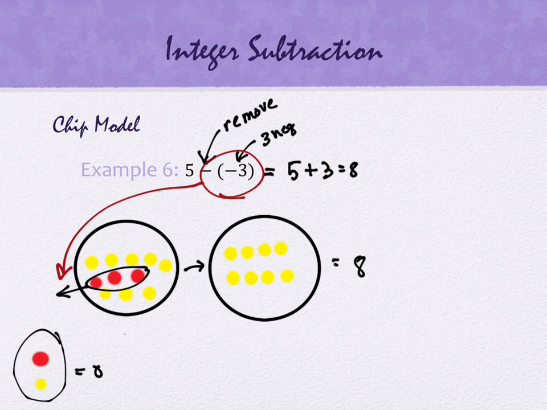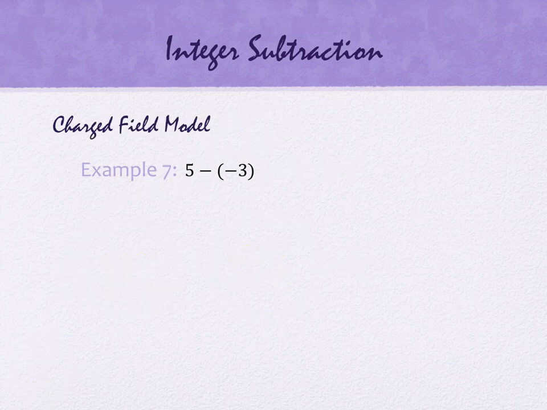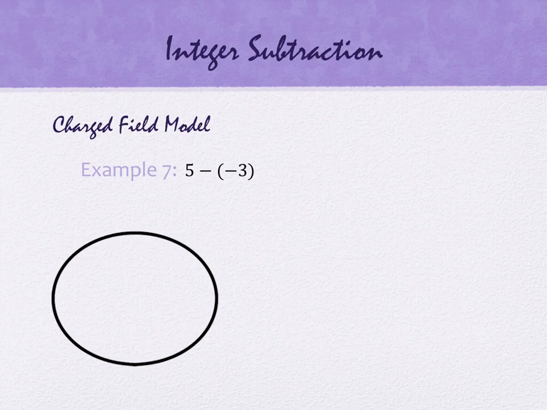It's like saying, you know, I owe you $1 and you owe me $1, so we're really even, right? We don't need to exchange dollar bills. That would be silly. That's the idea, positive and negative from that perspective. Charged field isn't any different. We did this one last time too. The 5 at the beginning means I have 5 positives.